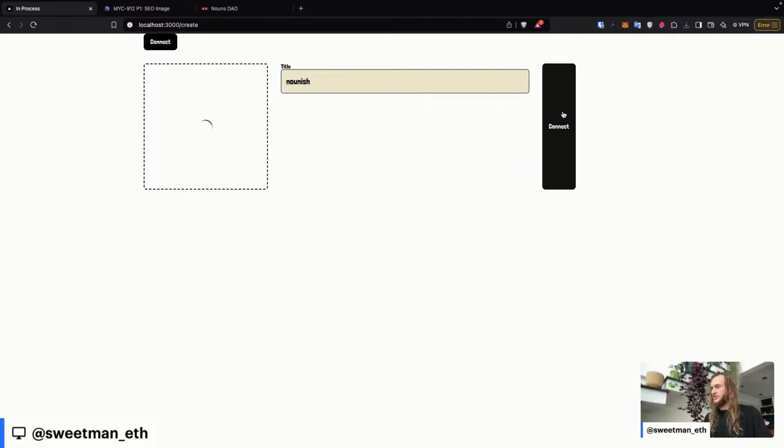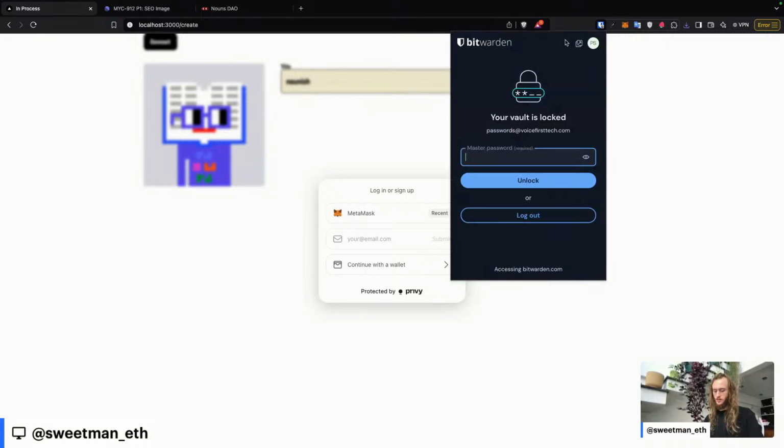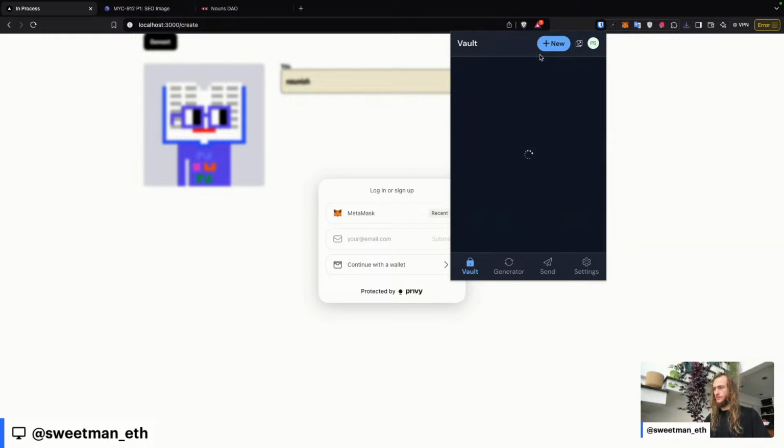We're not connected, so let's connect our wallet. I need to unlock my password manager so that I can unlock MetaMask. My computer is running very slow today, but at least it's in high def.